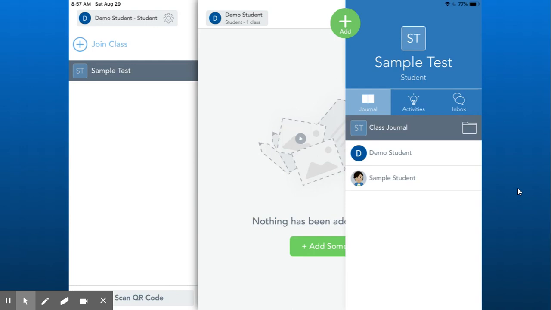This is what you will see once you have successfully logged into your very first class. Now we need to add other classes. This year, we're having each teacher create their own class so that the students have access to separate classes and the different activities that the different teachers will assign. To join class, after you've joined your first class, it is super simple. You are just going to click Join Class.